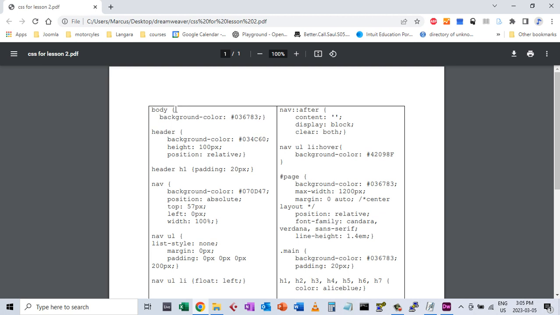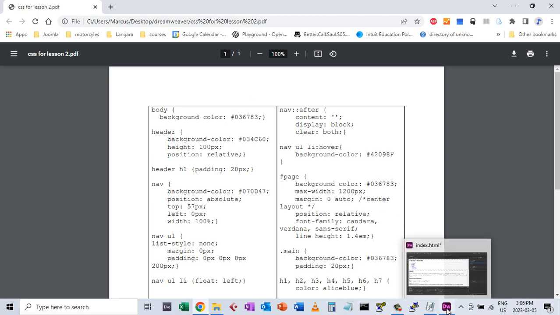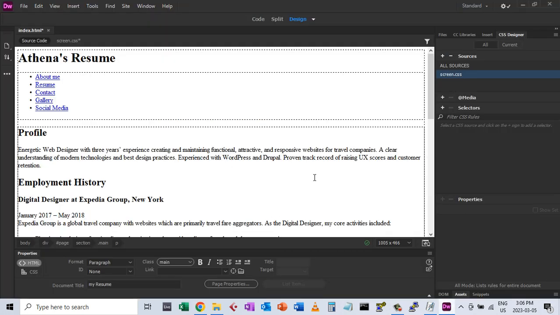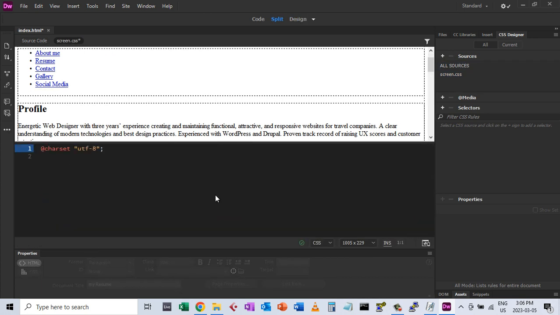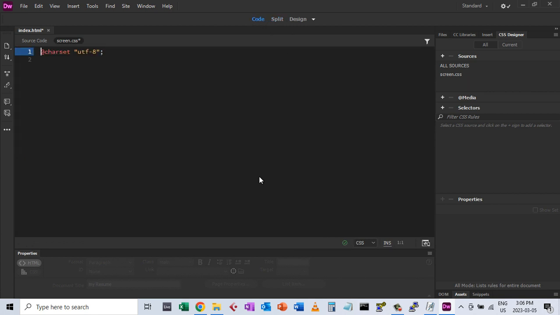So I'm just going to quickly add this. I'm going to type it out in my CSS file because Dreamweaver helps us with our code, and then I'm just going to copy and paste the rest of this stuff. Again, this isn't a CSS lesson, it's a Dreamweaver lesson, so I don't want to teach you CSS. It'll take too long. So for screen.css, I'm just going to switch to that, and I'm going to go to code, and on line 2 I'm going to type in body.